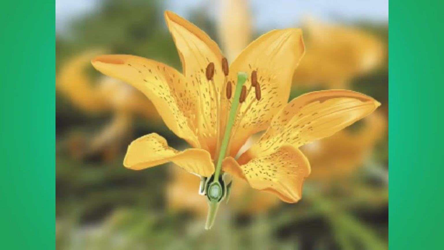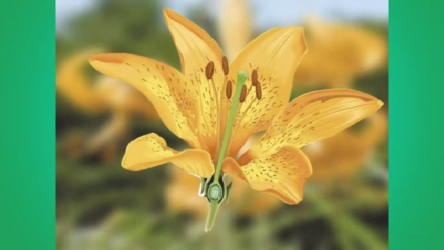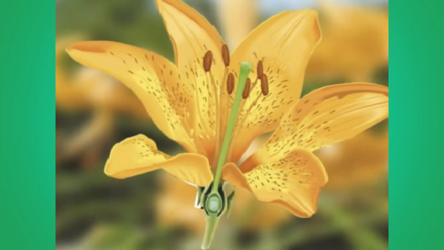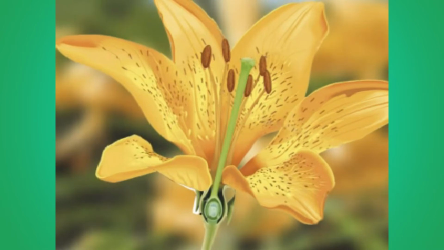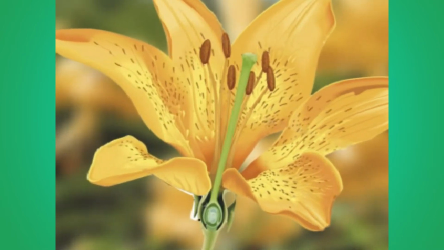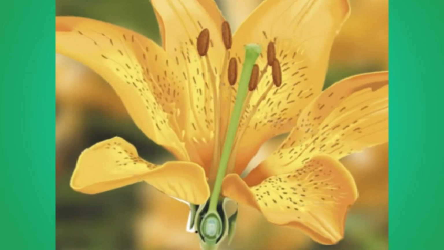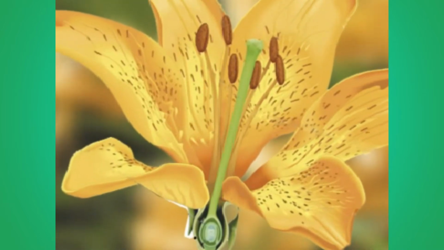But some species have separate male and female flowers. They may be carried on a single plant, monoecious species such as corn, or on separate plants, dioecious species such as the kiwi. However, flowers have one invariable characteristic. The ovules are always enclosed in a hollow organ, the ovary. Fertilization of the ovule leads to the formation of a seed and a fruit.